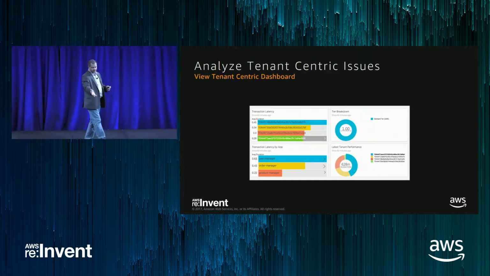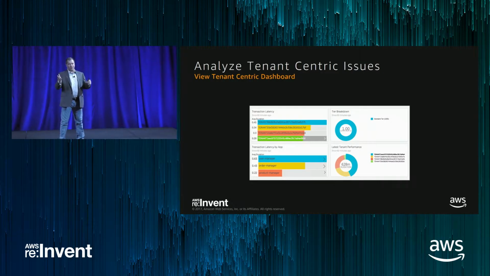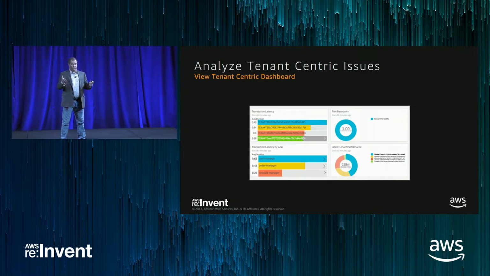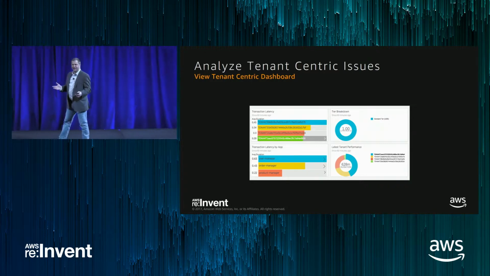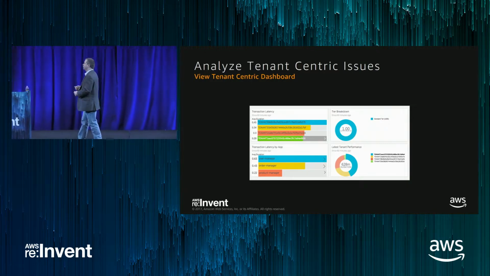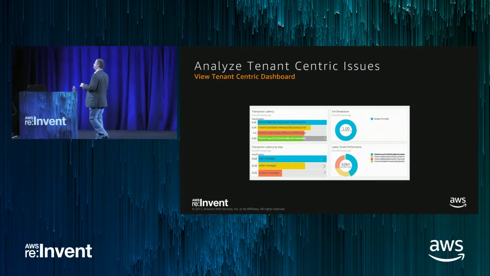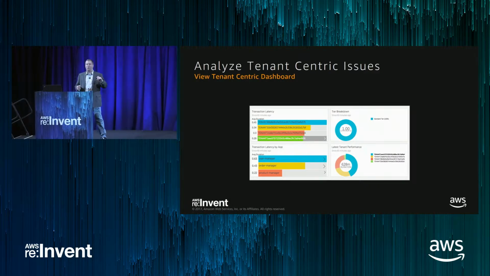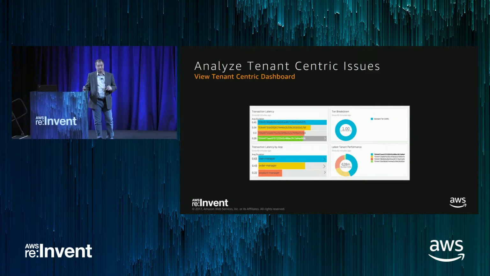So we've blown this up for you, and now we know that when we look at transaction latency, we're looking at it from this tenant's point of view. We know the tier breakdown. They're a standard tier, so we know a lot of information really quickly. We also know from the point of view of what are the applications they're using.